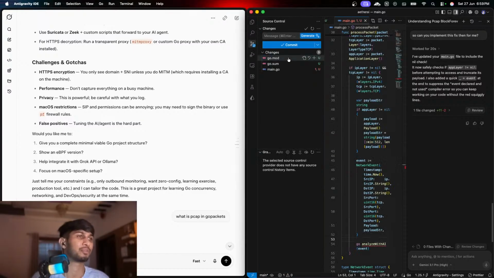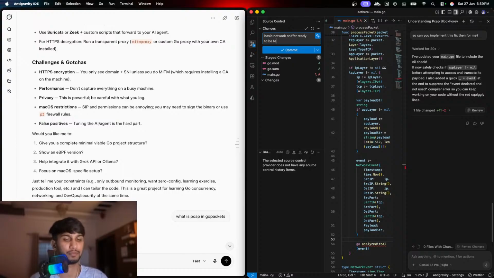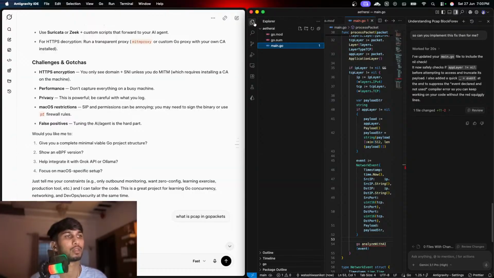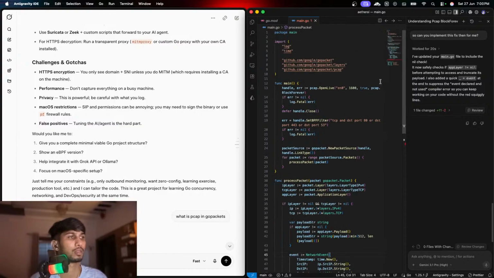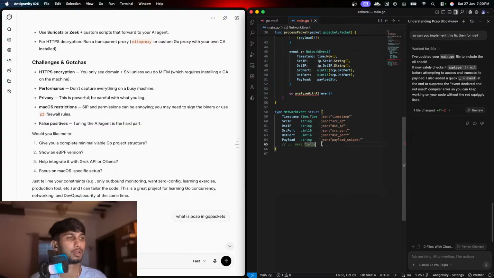Let's initialize a Git repo though. Let's push these changes. Basic network sniffer ready to be fed to AI models. I'll leave that for now.